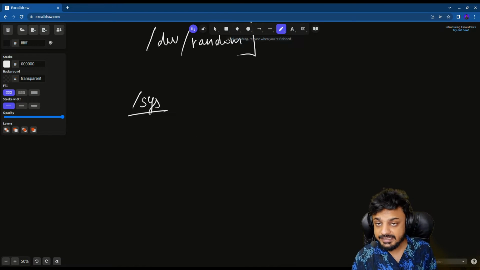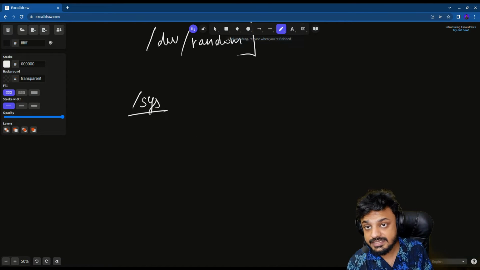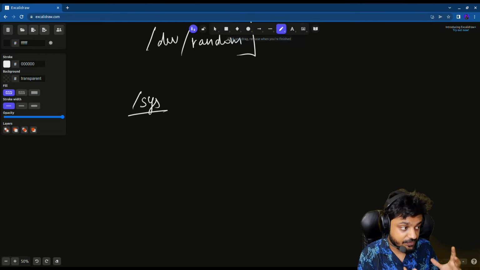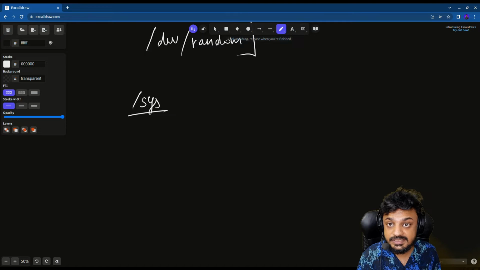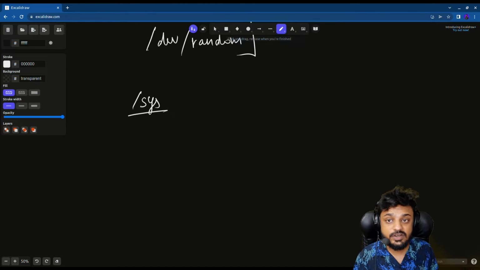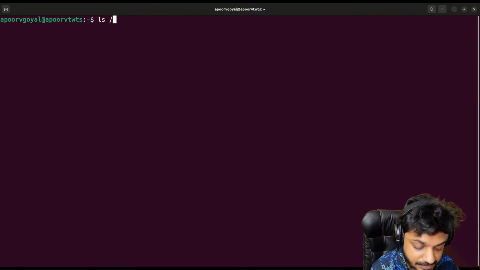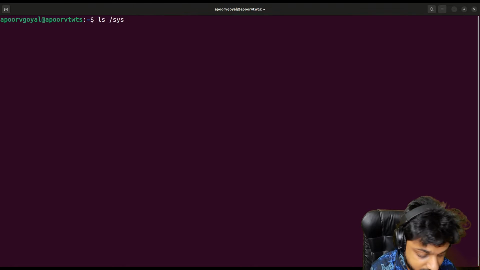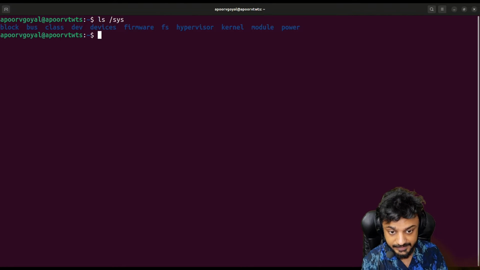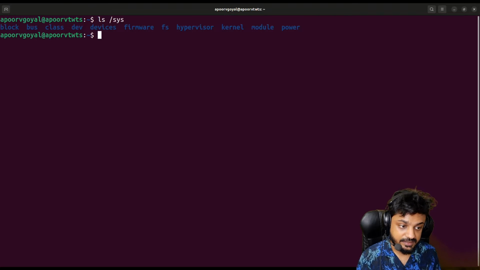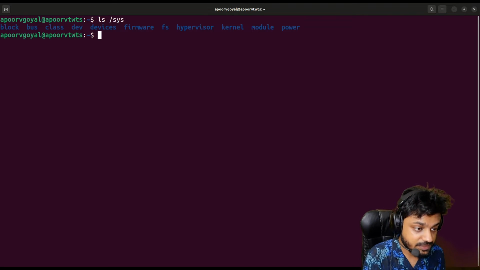Now this sys directory contains all the information about all the devices that are there in the system. Things like the model of the device, the manufacturer of the device, where the device is plugged in the system, what is the state of the device, even the hierarchy of devices, etc. So we can check what is there in the sys directory. I'll simply do an ls and then /sys. I press enter and I can see that there are a lot of things coming up: block and bus and class and dev and devices and firmware and fs, which is short for file systems, things like that.